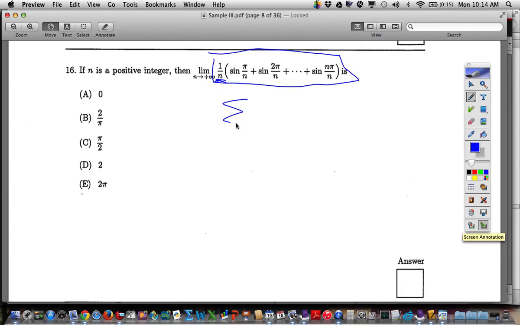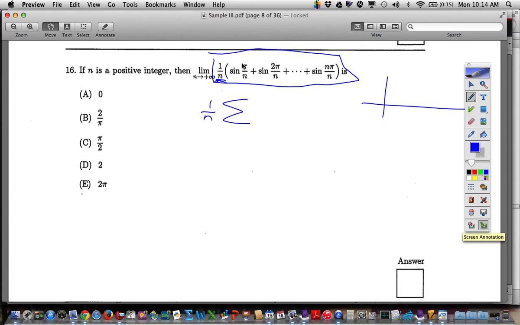So if we were going to write our sigma, what we want to do is write it as a sigma, then write it as an integral, and then just do the integral. That's how we would find the answer. So the 1 over n is like the delta x. It's out here. So that's my width. So if I make myself a little x-axis here.